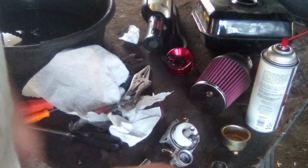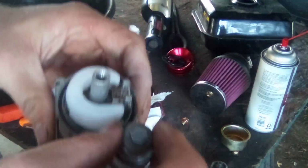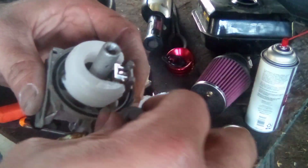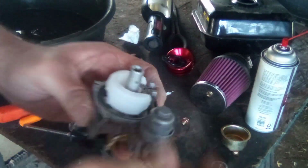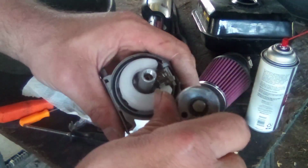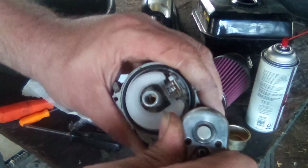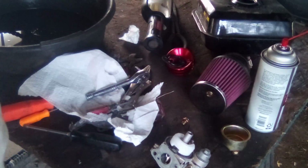All right, so now we can put this guy back on. There we go. Now, these threads on this are very, very fine. If it doesn't thread in by hand, do not force it. You will cross thread it and it will leak like a sieve. So just make sure you thread it in there by hand, like that. And then we're just going to kind of snug it up. It's not going to take a million foot-pounds to get her tight, but it needs to be a little bit snug. There we go. That's probably good enough. I'm sure there's a torque spec for that, but I don't know it.